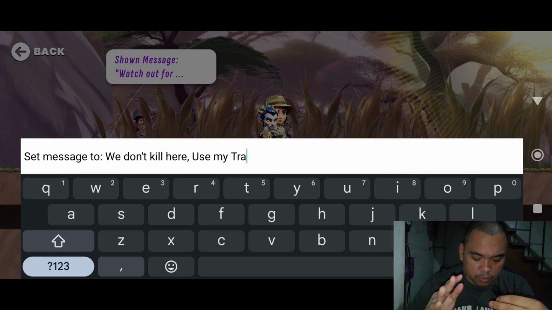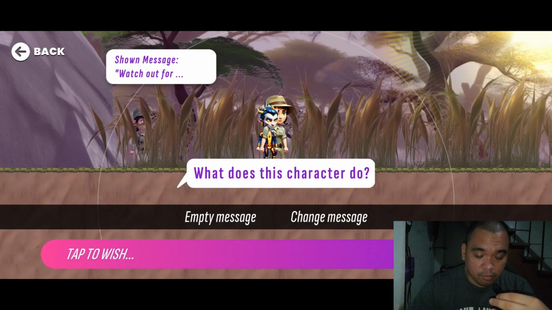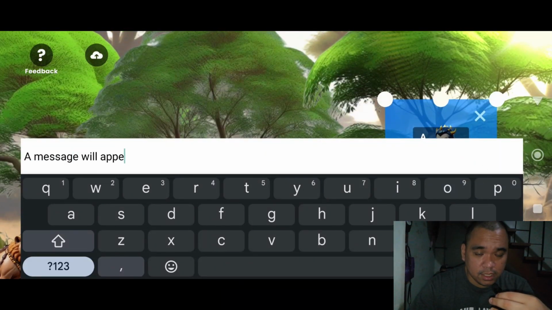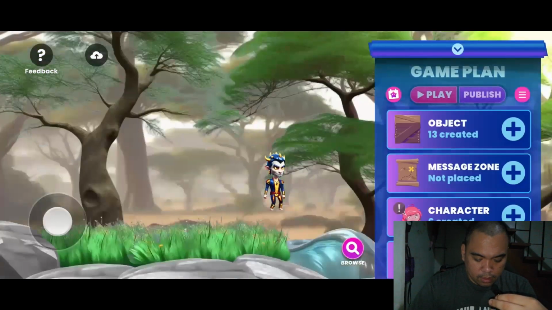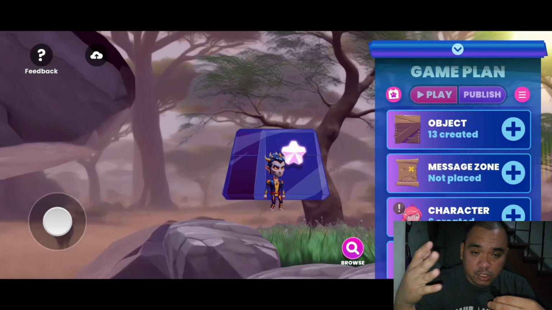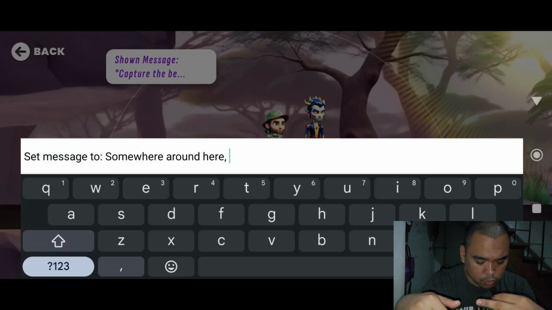Alright, so I'm now approaching the end of this creation of mine. I'm just leaving out the message zones, which are the final details of my game. If you actually played it, what you see here is not really the actual message zones that I placed.